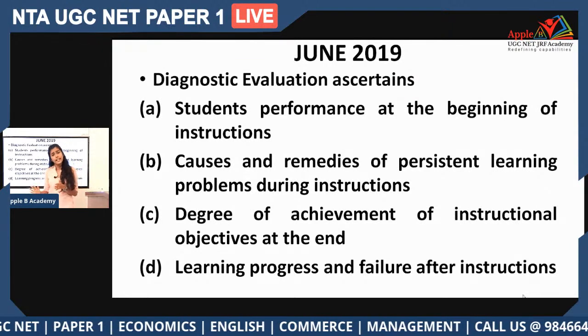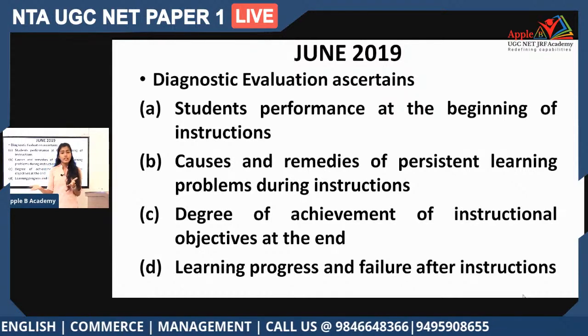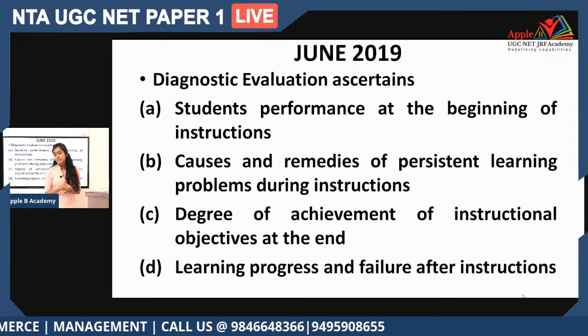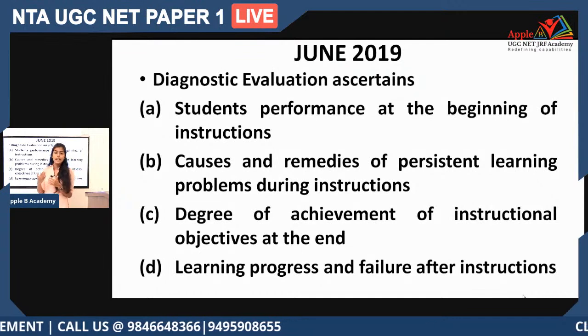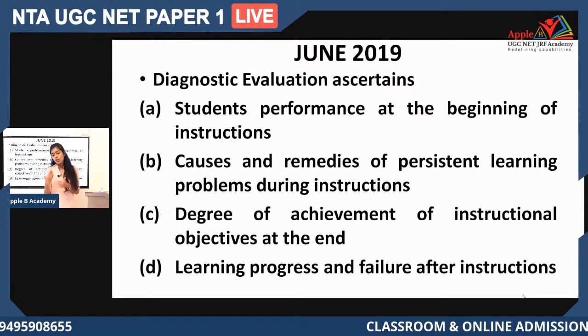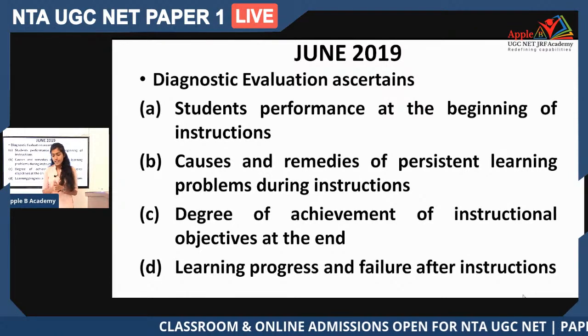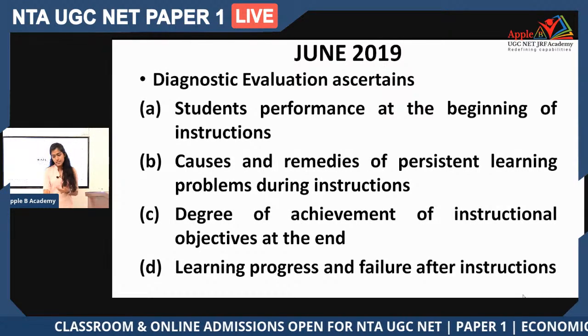So this is a very direct question. If you read the options, you can come directly to the answer. So that is option B, causes and remedies of persistent learning problems during instruction. So in diagnostic evaluation, you will be focusing on the causes and remedies of persistent learning problems during instruction. That is option B, and your answer is option B.